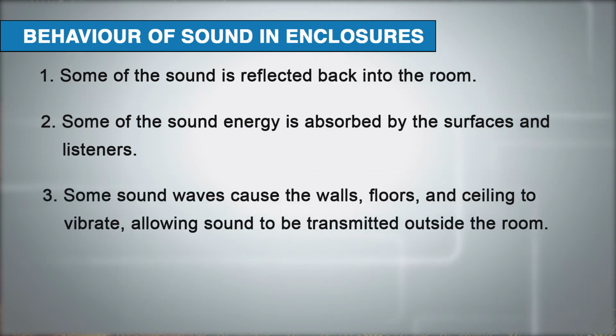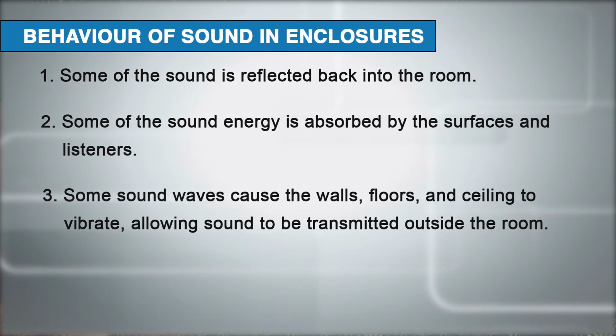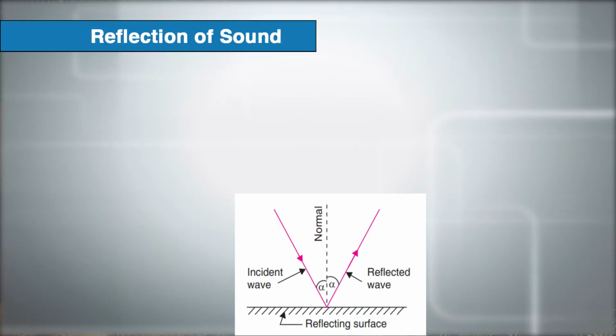Thirdly, some of the sound waves cause the walls, floors and ceilings to vibrate, allowing sound to be transmitted outside the room. The amount of sound that is reflected or absorbed depends upon the surfaces, while the sound transmitted outside the room is influenced by the sound insulation properties of the surface. Now, we will be discussing reflection of sound.